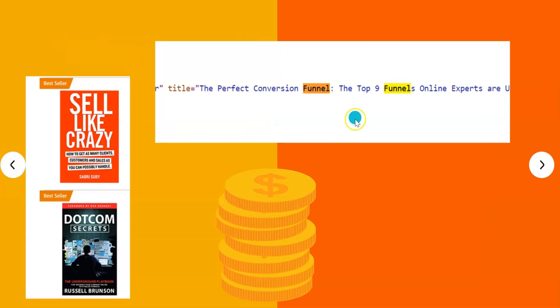So one of the first things is looking at the HTML. I just right-clicked when I was in the section for this book, and I viewed the source. So I looked at the actual HTML. And there's where you're starting to see the word funnel. Now, if you just look on the front end of this book, there's very little talking about funnel. I think I found one review mentioning funnel. But when you look in the HTML, then you start seeing it everywhere. So that suggests that if you want your Amazon book to rank higher for a given keyword, you need to optimize where you can using HTML metadata.